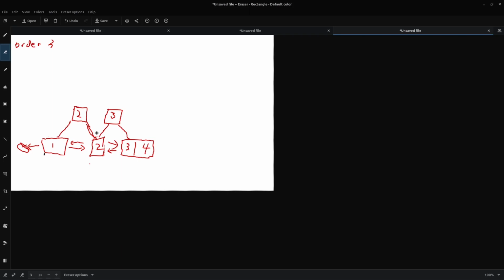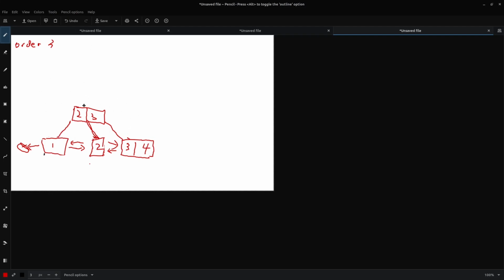So what's going to happen is we're going to join it together. 3 and 2 are going to join together, just like that. Reason being that the node with just 2 earlier was below the maximum threshold of n minus 1, which is equal to 2. So now we're at the maximum, but it's still fine.